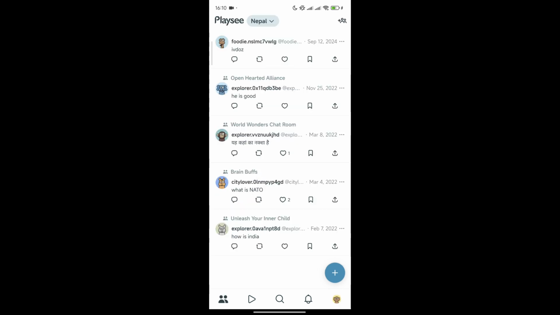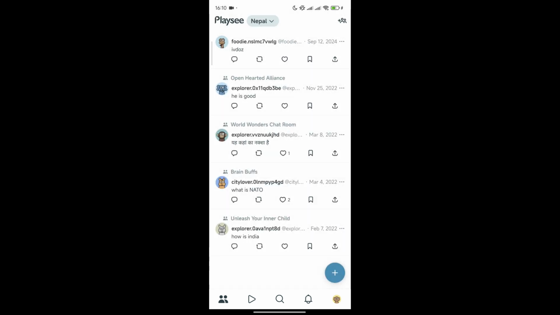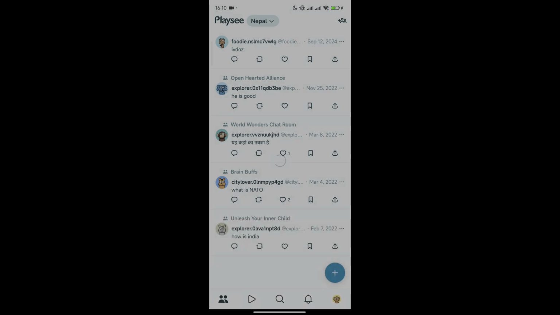So on the right side, you should be seeing this share icon right here. You can just simply select it, where you can just simply post your reply or share it. Or here you should be seeing this small three dot icon right here, right on the right side of this post. Just simply select it, and here you should be seeing share this post right here. So once you have selected it, here you can just simply share this post by copying link or share it to various other options or your friends.